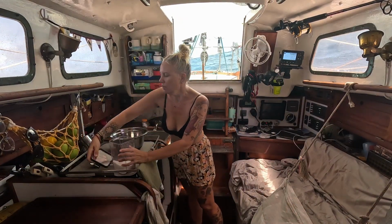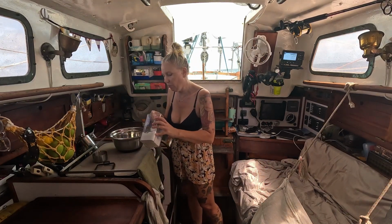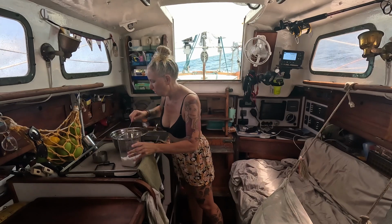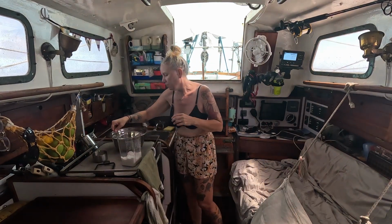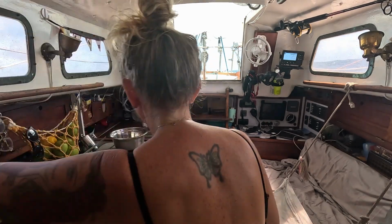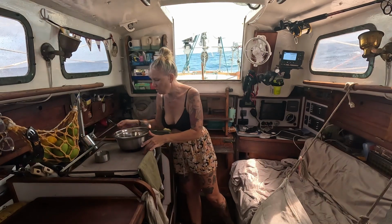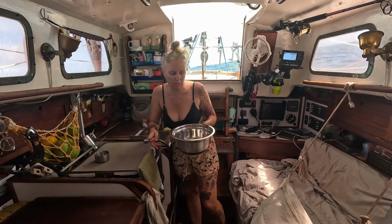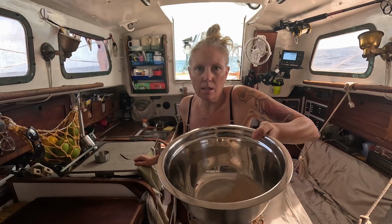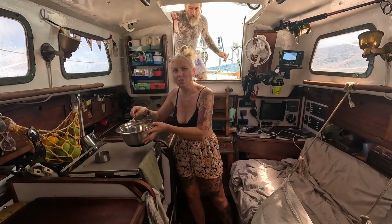Every time you open up the cupboard, you have to be really careful that stuff doesn't fall out. We're not as healed over as we were, which is really nice, but still a little bit. Okay, so I just have my yeast and water and sugar in this bowl, and we'll just let it sit for about 10 minutes and do its thing.